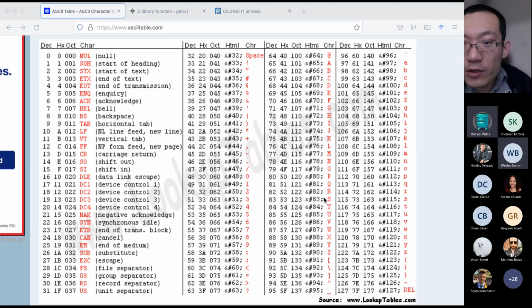Another question from Amber: can you explain what test RDI does? Okay, so the test RDI part is trying to see whether RDI is 0 or not. By the way, test is the same as bitwise AND, except we don't store the final result. If you do a test with the same register, you can imagine if RDI is non-zero, and the same two numbers AND together, it will still be a non-zero number. If RDI is 0, then the result will be 0. So when we do such a test, we are simply testing whether RDI is equal to 0 or not.